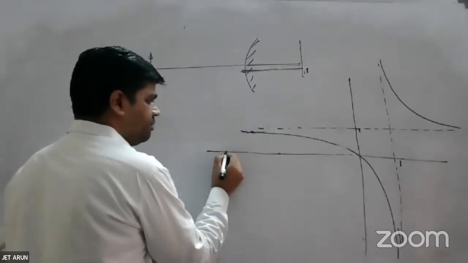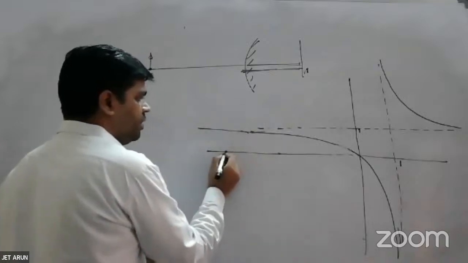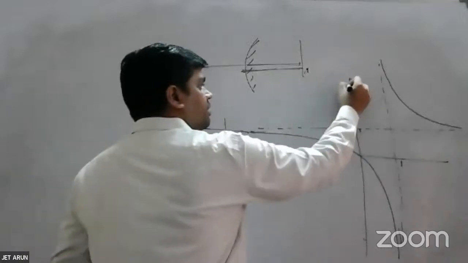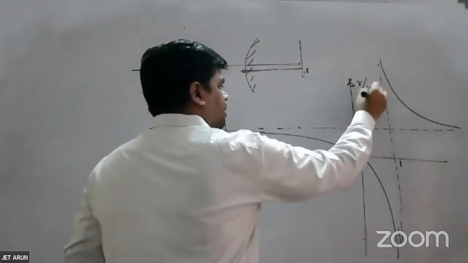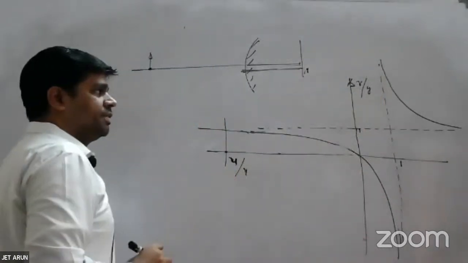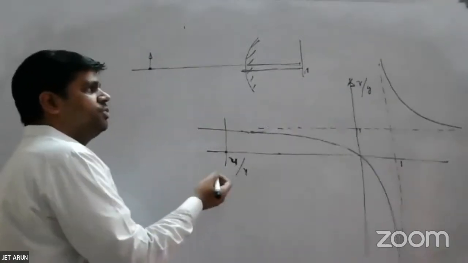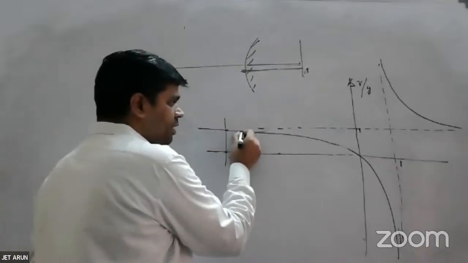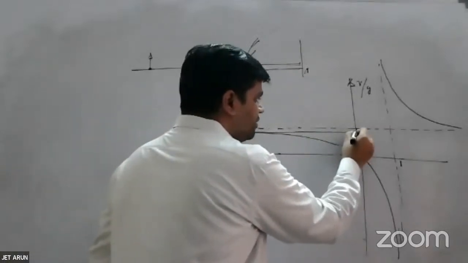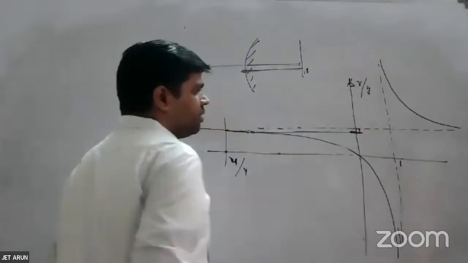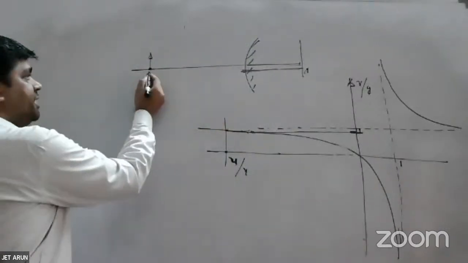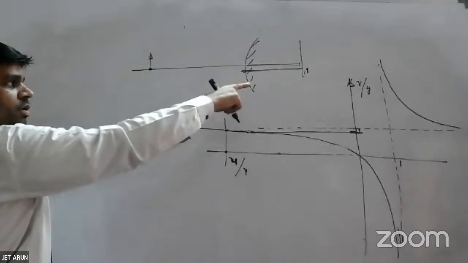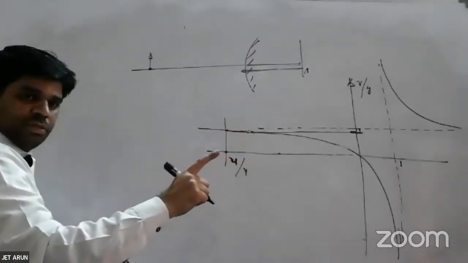I've got an object here. Okay. I'll draw a vertical line. ఇది u, ఇది v, or y, or x అనుకుందాం. Whichever you are comfortable with. నేను x తో కంఫర్టబుల్, మీరు u తో కంఫర్టబుల్, u అనుకోండి. At u, my value of v ఎంత ఉంది? It is below 1. When the object is at infinity, where is the image formed? At focus.